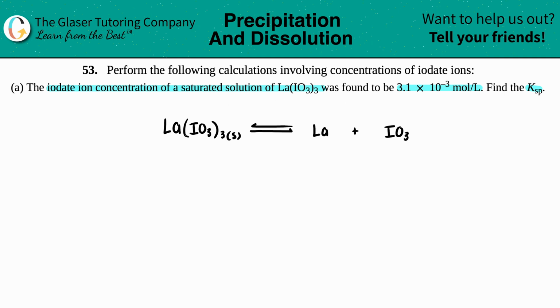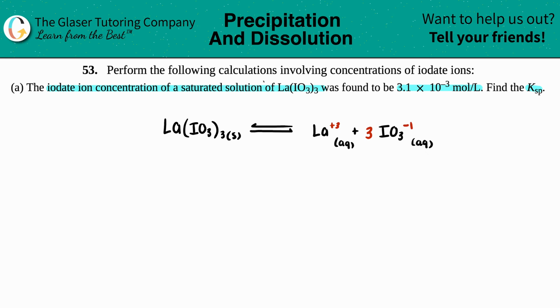Now, we can use the subscripts to find out what the charges were. There was 1 La and 3 iodates. This 1 crisscrosses up, telling me that the iodate was a -1 charge, and the 3 crisscrosses up, telling me that the La is +3. These have both charges, so they're aqueous. Now I just need to make sure that I have a balanced equation, but I see that I have 3 iodate ions, so I have to put a 3 in front of the IO3 here. Okay, and now we're good.